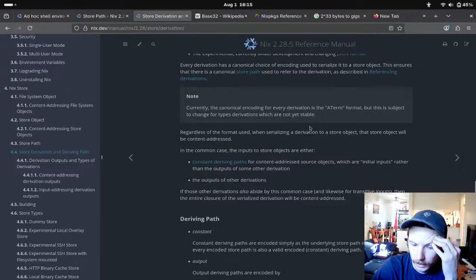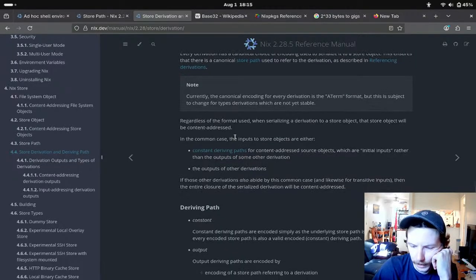But this is subject to change for types of derivations which are not yet stable. Regardless of the format used when serializing a derivation to a store object, that store object will be content addressed.